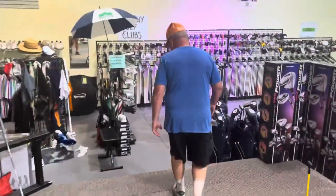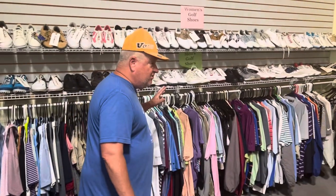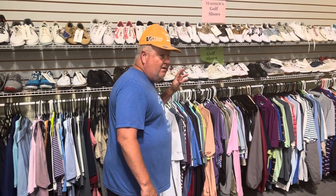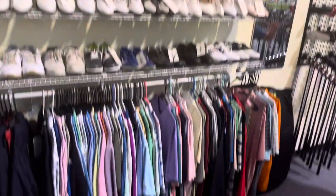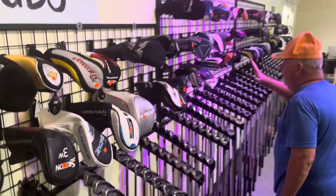We have some shoes and we have some apparel here at Mike's Golf Shop. Lots of different apparel — some of these shirts are Peter Millar, good quality brands. Some of these shirts have impressive, high quality course logos on them from all around the United States. We have some used shoes for you right here. We have a bunch of head covers back here on this back wall — you can get a head cover to fit the club that you have that doesn't have one, and we have plenty to choose from.